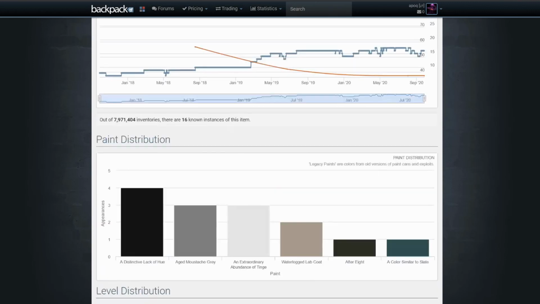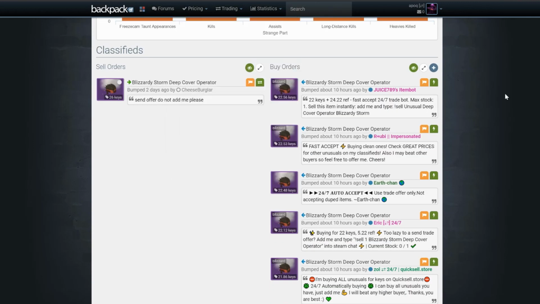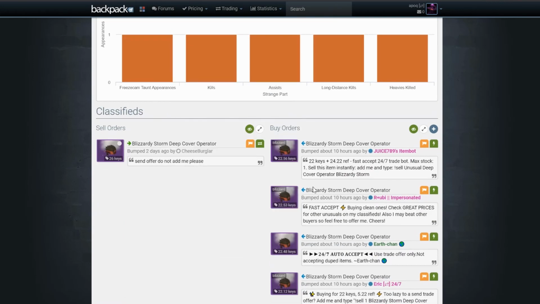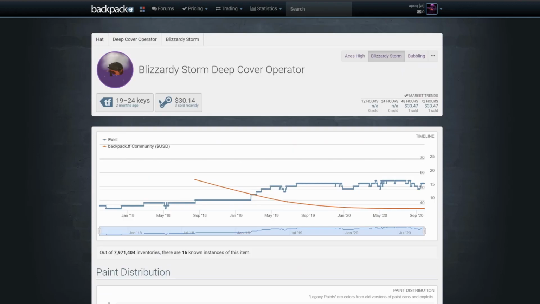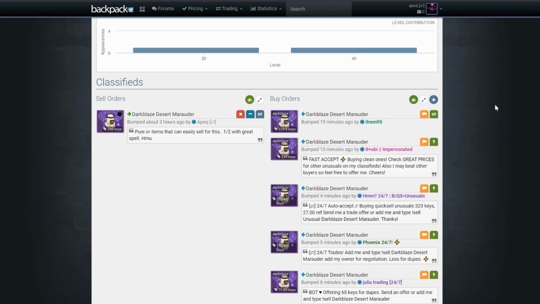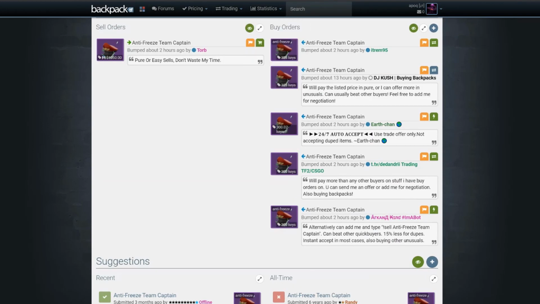And of course the deep cover operator, real high buy orders. It's basically pure. I might quick sell it, 23, 24 keys, just to get some pure and maybe buy some quick sells. Yeah, almost 680 keys if I just sold to buy orders right now, which is already profit from what I paid. And like I showed before, it's over 1,000 keys in items. And I'll show you these hats in game.